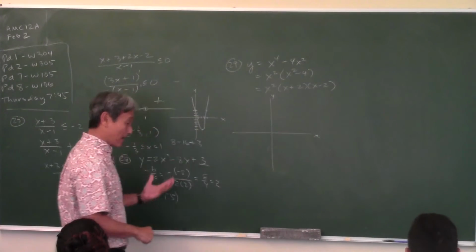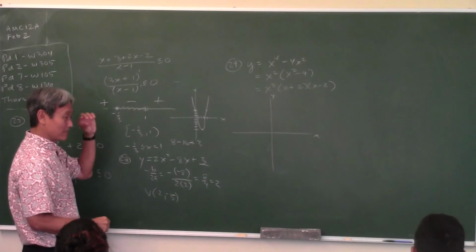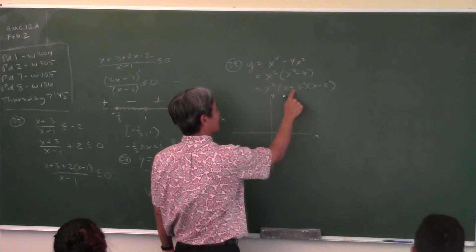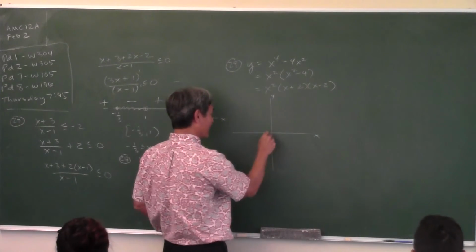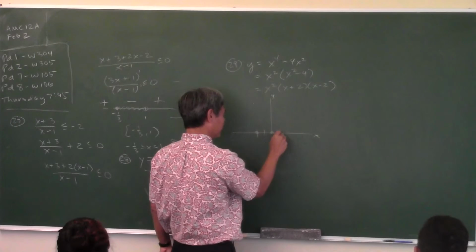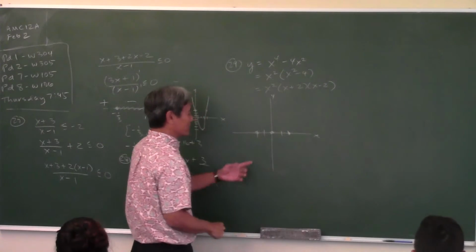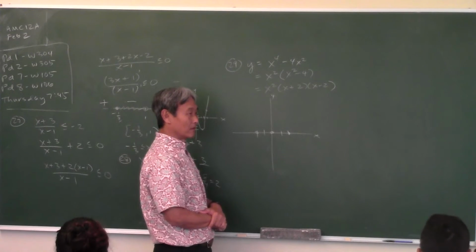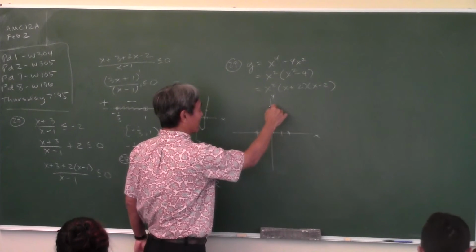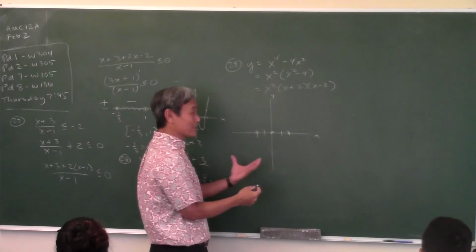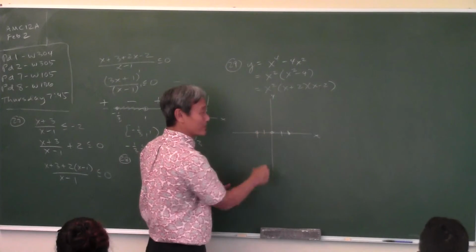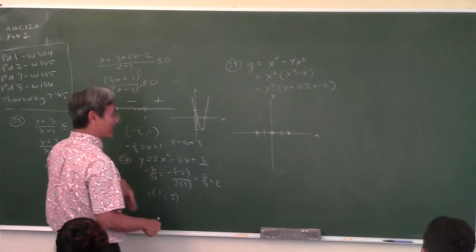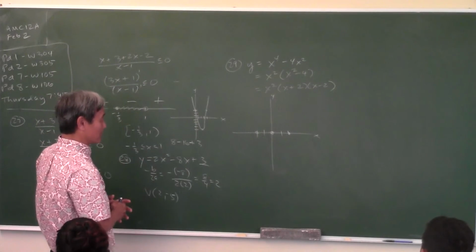So whenever you graph polynomial functions, remember you plot the x-intercepts and the y-intercept. Okay, what are the x-intercepts? 0, -2, and 2. That's why you put it in factored form. Now, of course, if the x-intercept is 0, does that mean the y-intercept is also 0? Or can there be another point up there? No, because it's a function. How can you have 2 points for the same x-coordinate? No can. So if the x-coordinate is 0, the x-intercept is 0, the y-intercept is also 0.